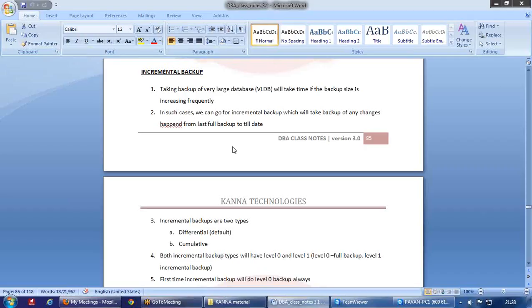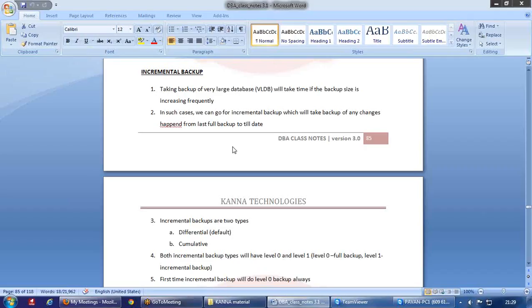and the rest of the days you need to go for incremental backup. For example, every Sunday I can go for level 0 backup, that means full backup of the database, and from Monday till Saturday we can go for incremental backup. But the backup is very mandatory and it is important to be done in real time. So that is how we have the concept of incremental backup, and we need to take the backup of only the changes that happen from yesterday to today.